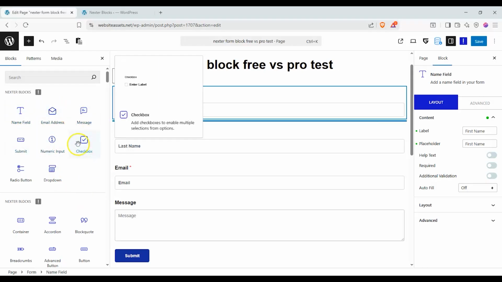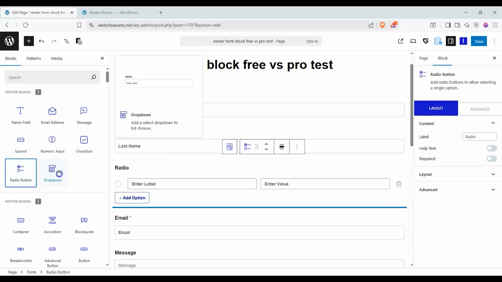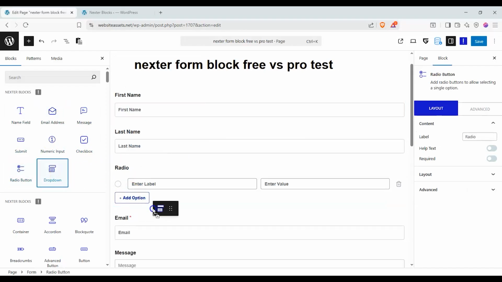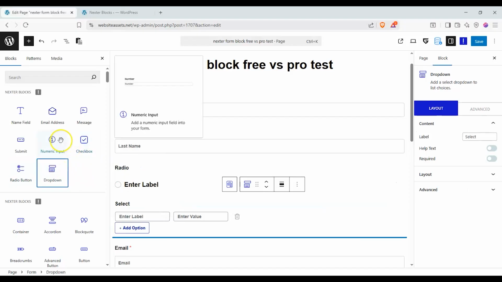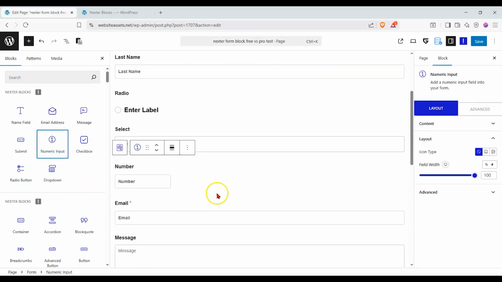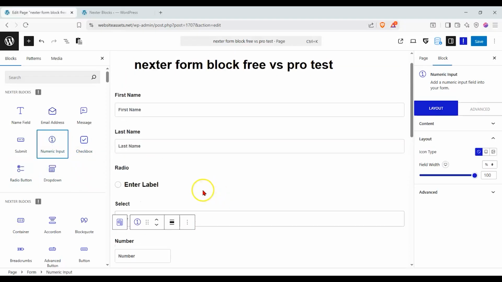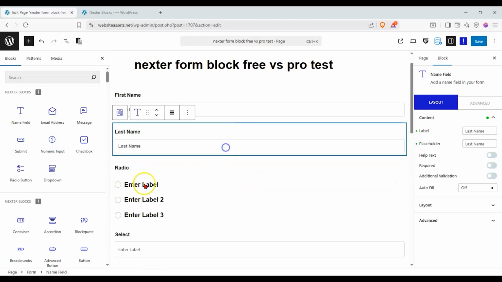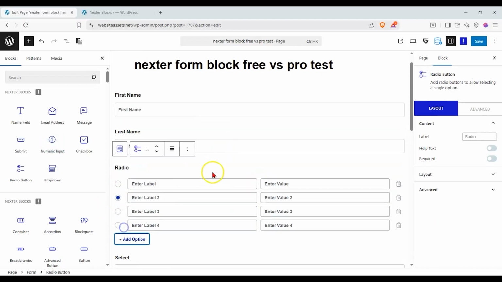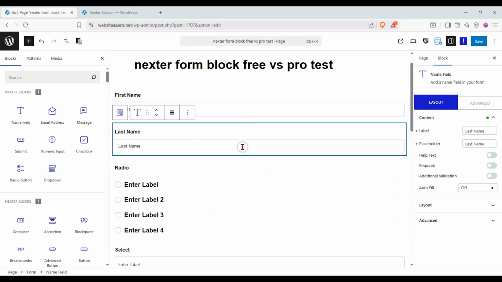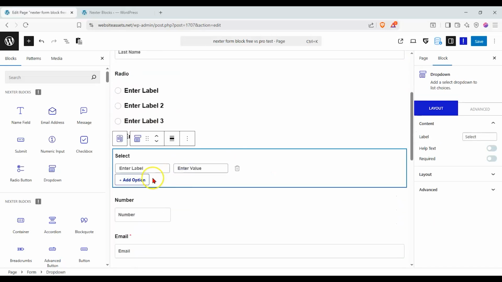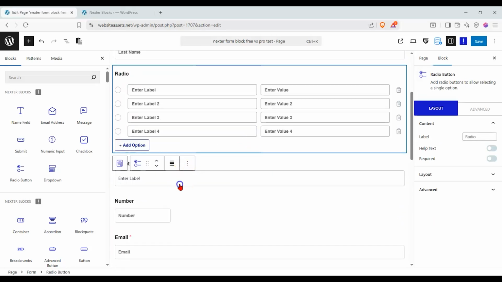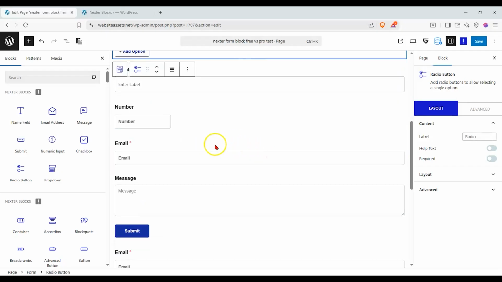So basically what these 8 little blocks are, are elements that you can put within your little form block over here. So, radio, we can add multiple options, 1, 2, 3, right? And we can add labels here for the drop down.